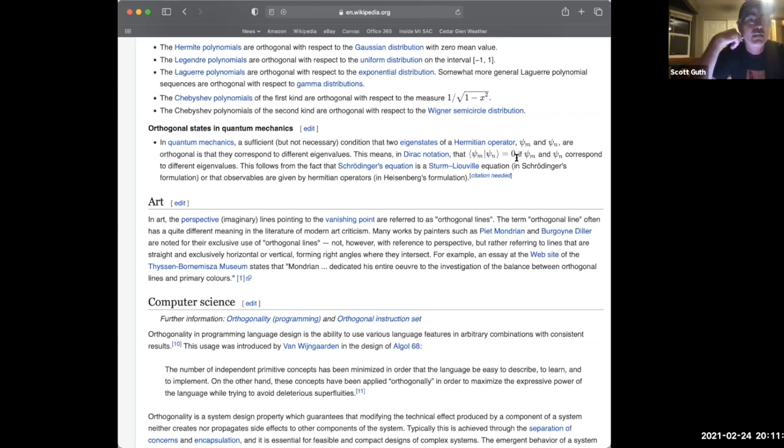And so we do that in quantum mechanics, but we also do it in spectral analysis, where we'll take a wave from like a radio signal or something like that, and we can break it down into orthogonal component waves. And what it means for those to be orthogonal has to do with taking an integral rather than a dot product, because the dot product of functions is an integral. You multiply the functions and you integrate them. And if the integral comes out zero, then we say that those waves are orthogonal.